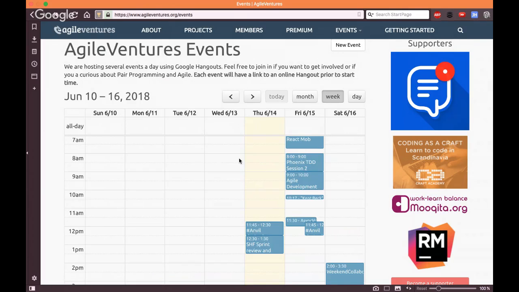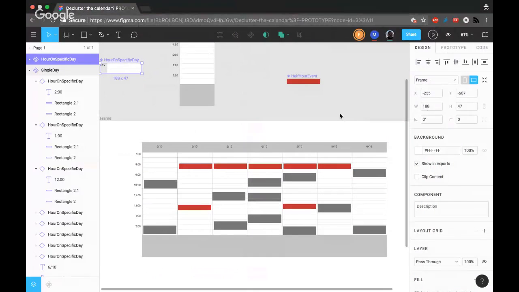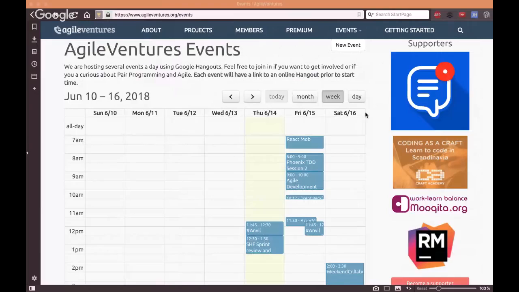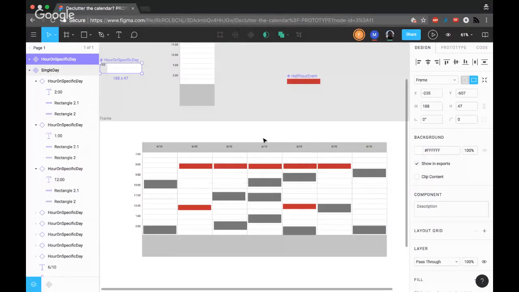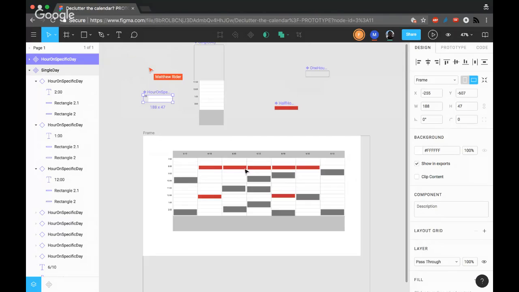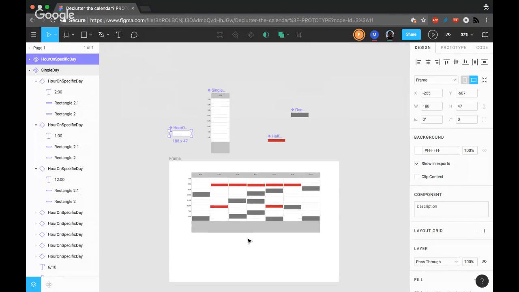So we kind of have the problem. Let's see. Okay, this is supposed to be the desktop. So maybe I should zoom in just a little more to make it more realistic.